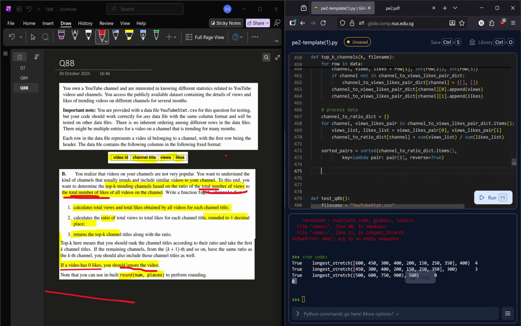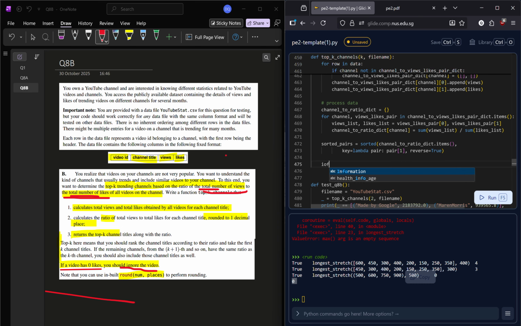Then we need the top K of the sort pair. Top K, we always need to handle two cases. First, what if K is 0 or worse, it can be negative? Then it is empty, right? So like top 0 is like nothing. So if K is smaller or equal to 0, then we return nothing.